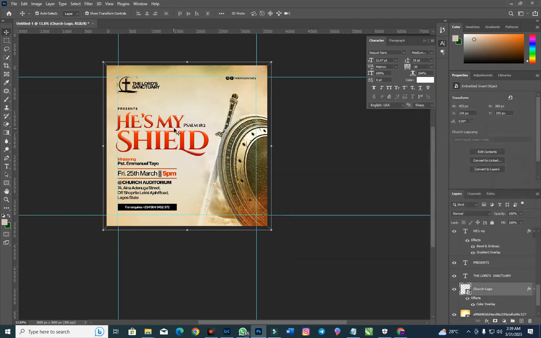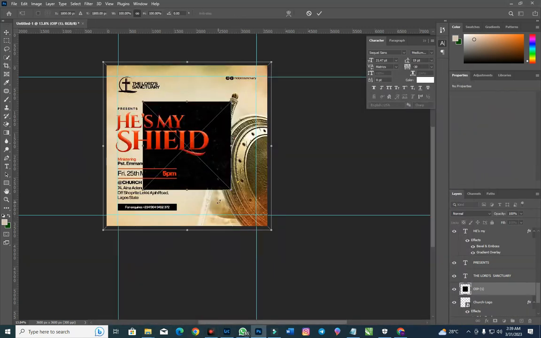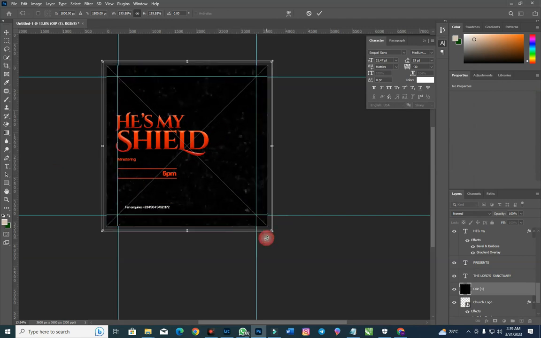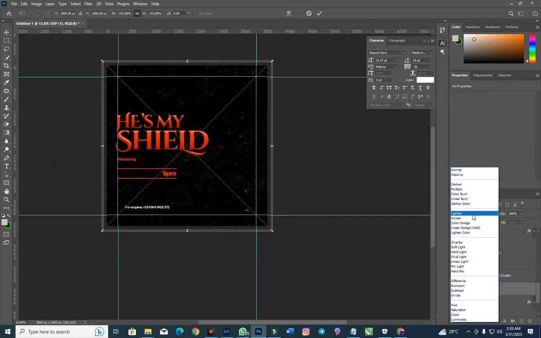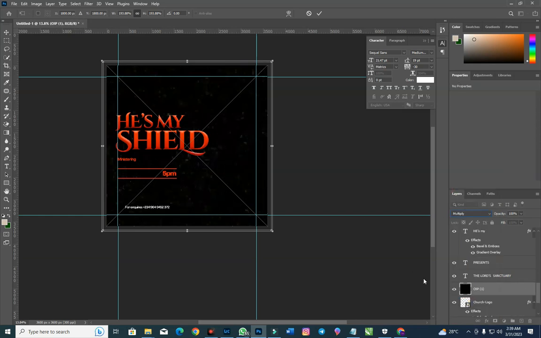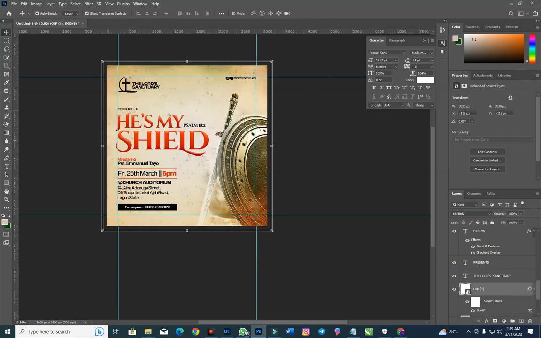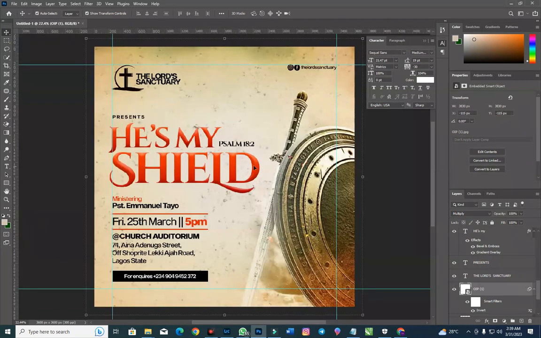So okay, now I'm going to add that stuff to it, a scratchy texture. So resize, then change the color to multiply. Now it has no effect. I need to invert it. So when I invert it, it has an effect on it too. Now, do you see the effect is bold and clear? So let me zoom out. Sorry that I didn't zoom out earlier, but I think you should be able to see that as well.